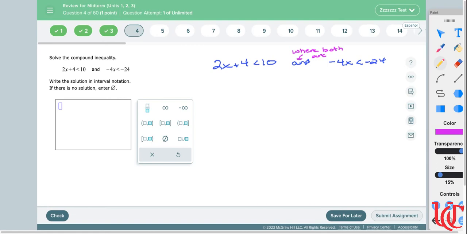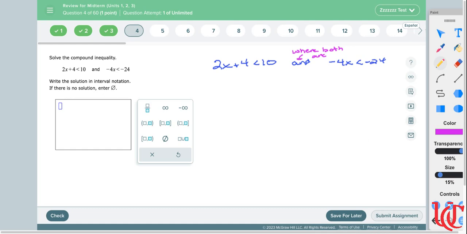These ones we're going to solve just like we'd solve an equation. We're not going to change the inequality to an equation because that just induces problems. The only thing that we have to remember when we have inequalities is if we multiply or divide both sides by a negative, we have to flip the inequality, which we're going to have to do over here. So I want to get the x by itself.